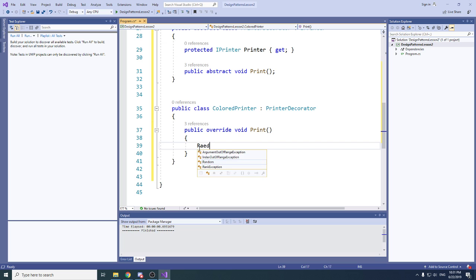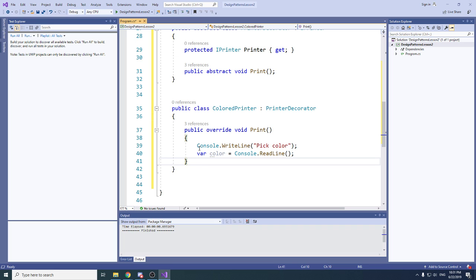So we say, let's say, Console.ReadLine, and we ask for a color. Console.WriteLine, pick color. And we pick that color. And that's it.